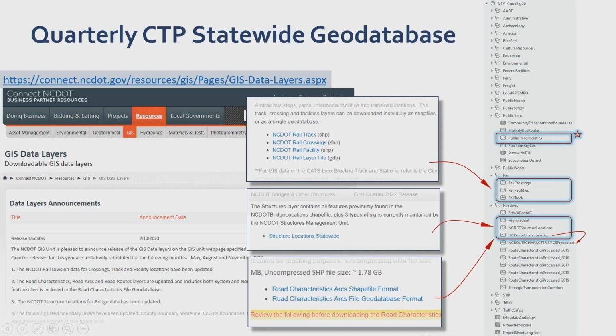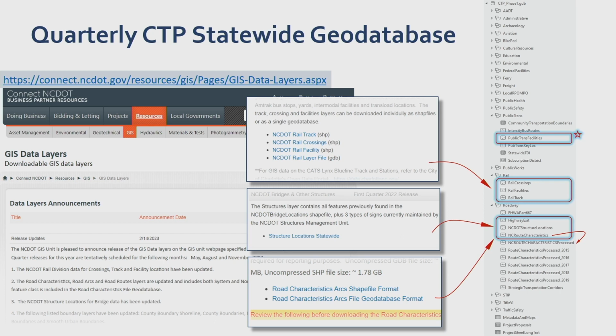Brunswick County. So this is called the CTP Statewide Geodatabase. It's got like 153 authoritative feature classes, data sources at the engineer's fingertips to bring into their projects whenever they want.